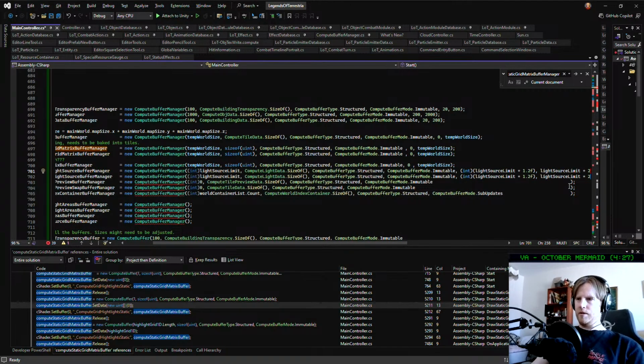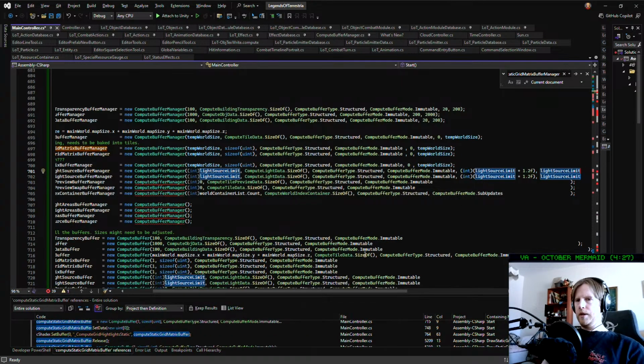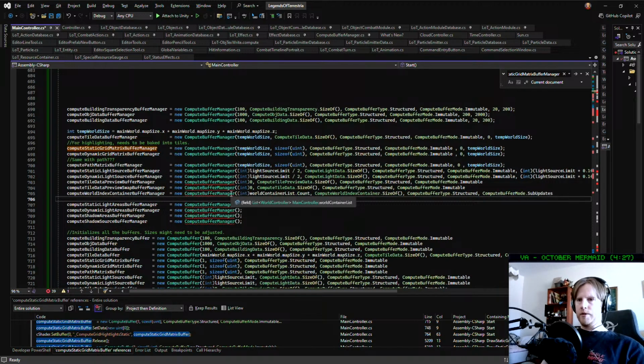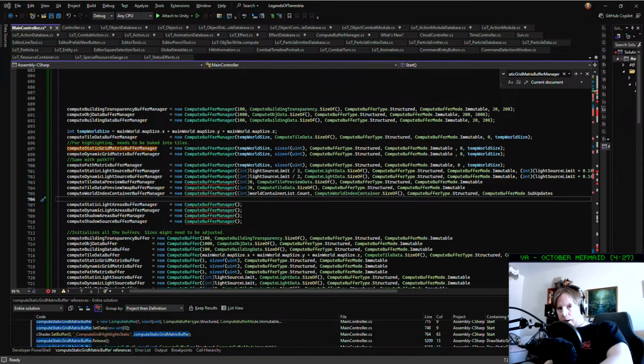This doesn't even make sense. Actually, it should be light source limit times 0.1. And then we have a light source limit there. Then the initial size should be light source limit divided by 2. And then we expand it as we add more light sources. I'll be right back.